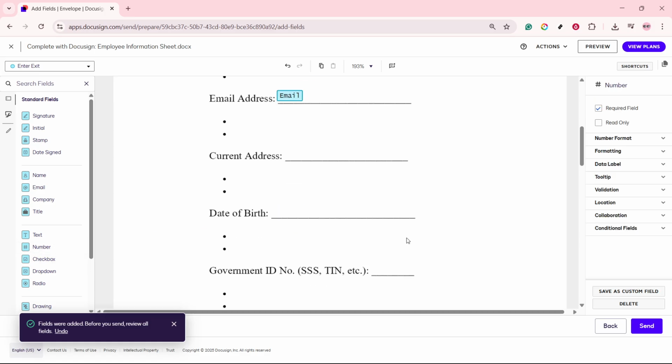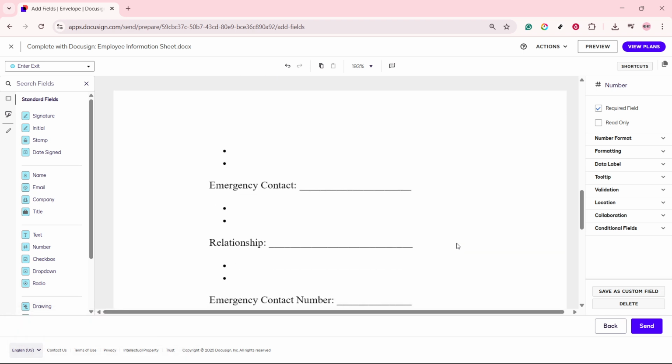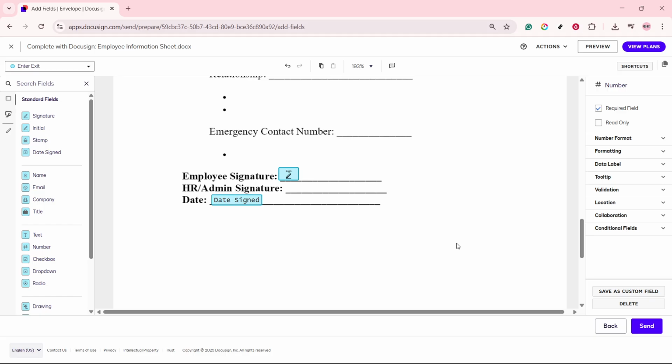Once everything is set, review your document one last time to ensure all the fields are correctly placed and you've included everything needed. If you're satisfied, you're ready to move to the final step. Click Send, and just like that, you're done. This process not only simplifies signing, but also makes it highly efficient and convenient. Remember, practice makes perfect, and with each document, you'll only get better at navigating through DocuSign.